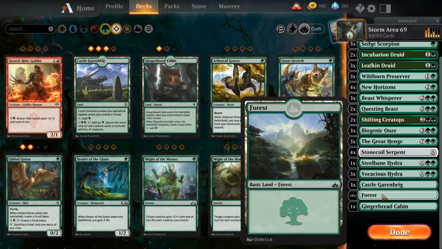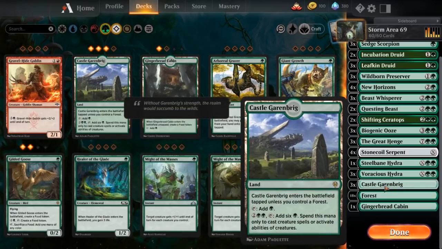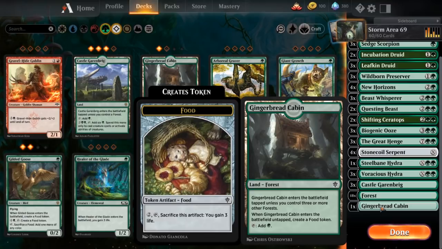But then on top of that, you just got forests. Just forests in a gingerbread cabin. You really just don't want lands coming in tapped, and this, you have to have 3 or more forests out, and this is not a forest. So strangely, this is. So I mean, you either got to put in 4, you got to put in none, but I went with 1 because it's like, okay, 1 free food, 3 free life. It's like a life-linking land. I don't know. It's just weird. Food is so weird. It's kind of OP, honestly. But yeah, this is just a nice little thing that shows up once in a while in some games and blesses you with 3 life.